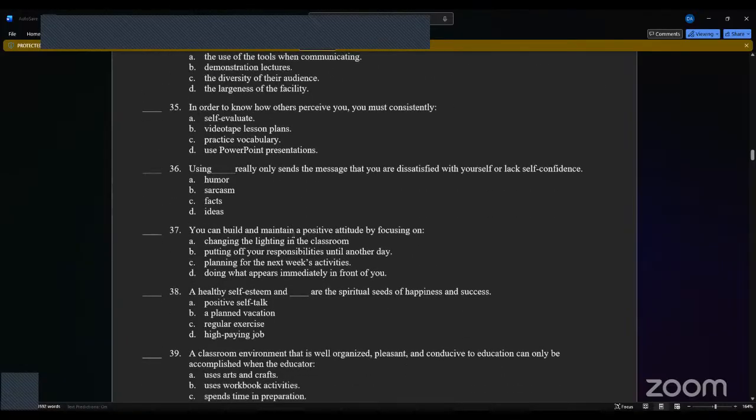Using blank really only sends the message that you are dissatisfied with yourself or lack self-confidence. Using humor, sarcasm, facts, ideas. It's B, sarcasm. Using that really takes you off course.